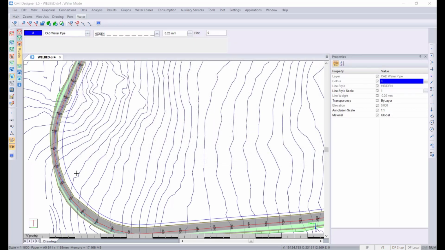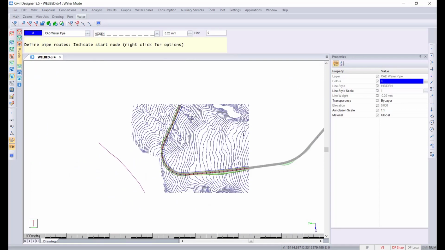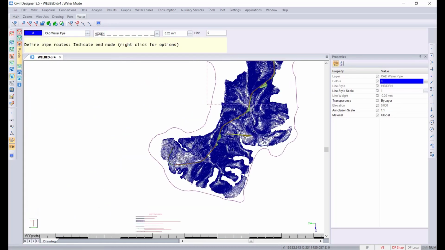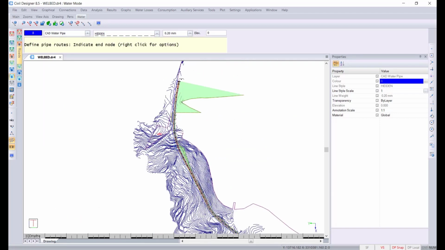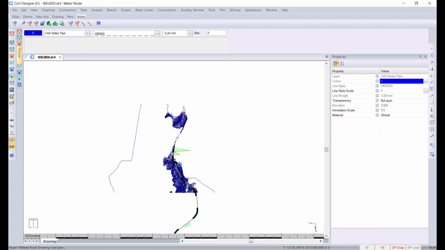Now that we've got our pipe in, we can now define a route. So I'll go through, in water mode, to graphical, define pipe route. I'll select the first node. It'll then ask for the end node, so I'll go through to the end. And then it will ask for via points.